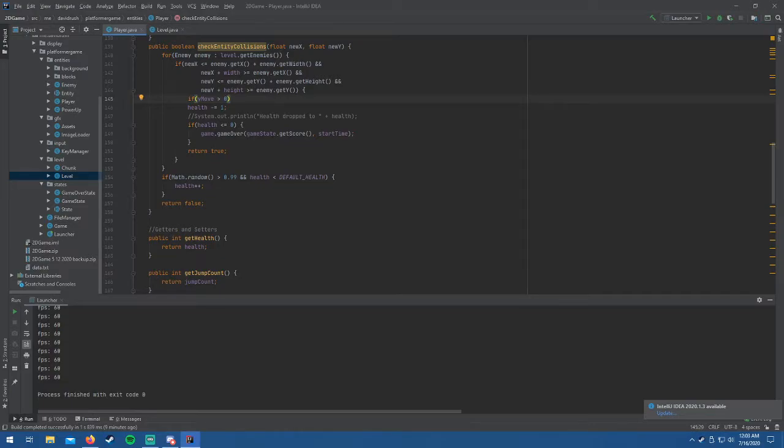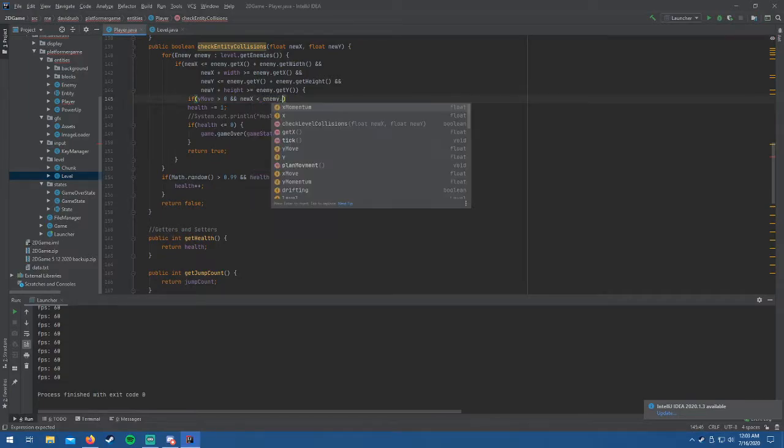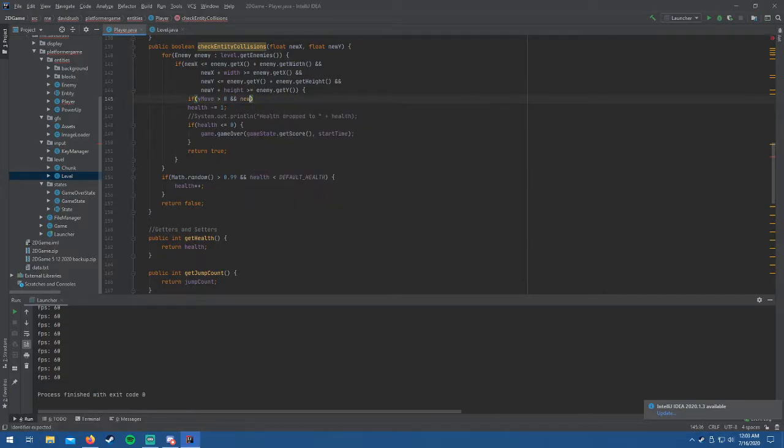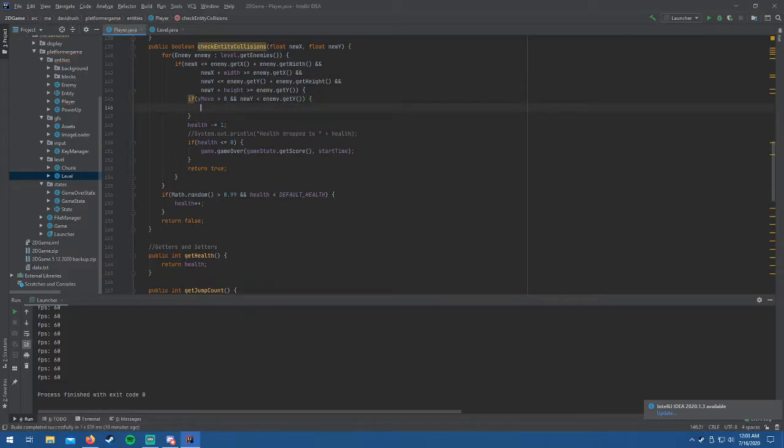So if y move is greater than 0 and new x is less than enemy dot, oh no, not new x, new y is less than enemy dot get y. So if that, then level dot kill enemy.